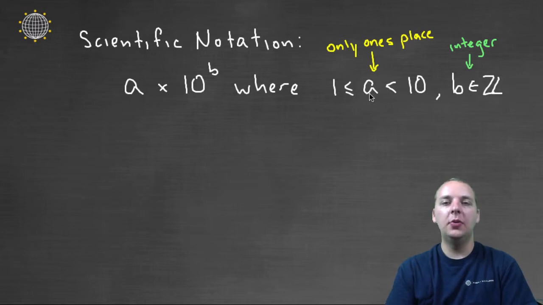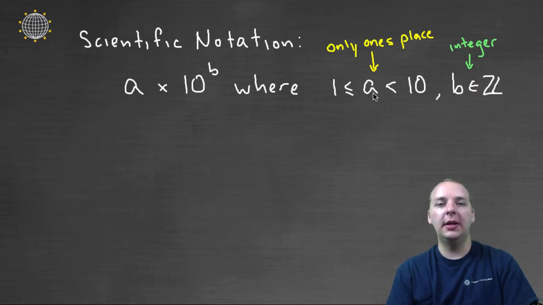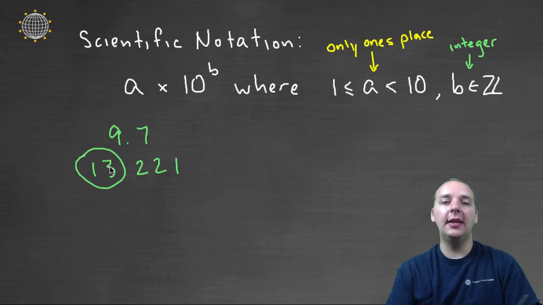Now what's the deal with a being greater than 1 but less than 10? What we want to make sure is that a only has a ones place. Like 9.7 would be great for a, because it just has a ones place. The numbers we want to stay away from for a would be like 13.221, because having 13, that has a tens place as well, which is larger than we want for a. So it has to be under 10 to make sure you're at most 9 point something to have a ones place only, but greater than or equal to 1, so that you're not just a decimal that doesn't even have a ones place.